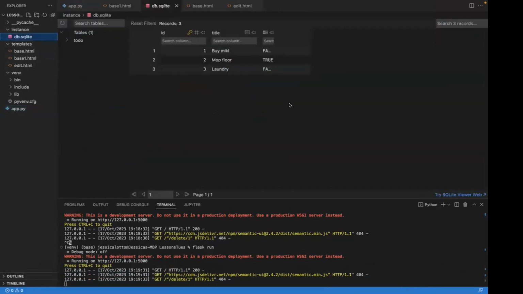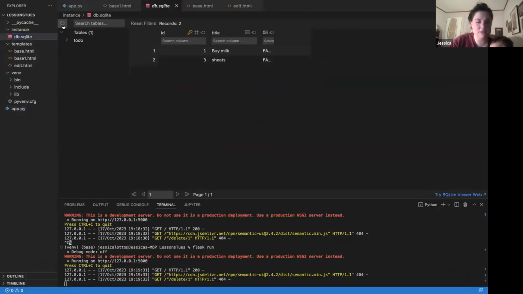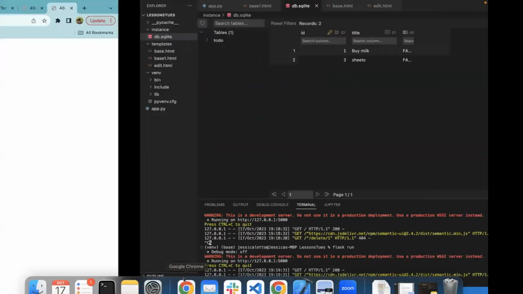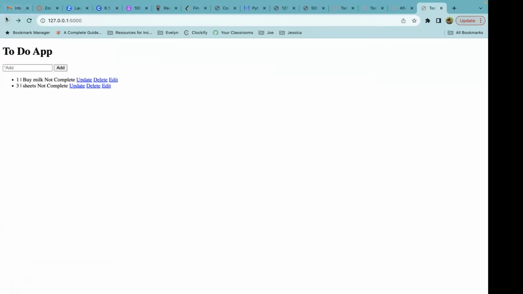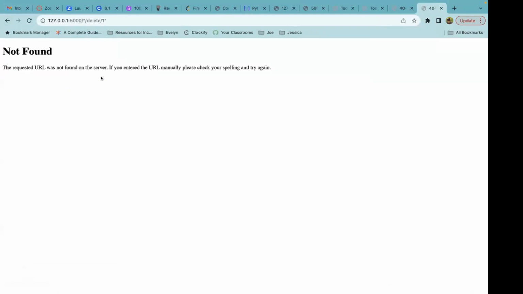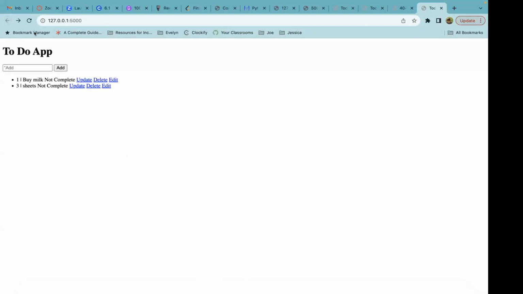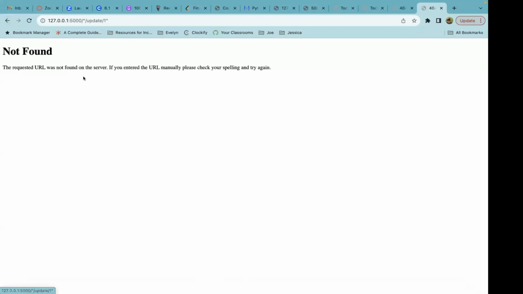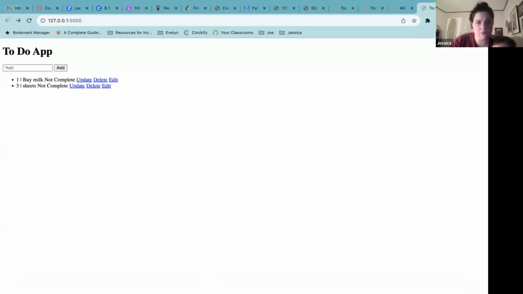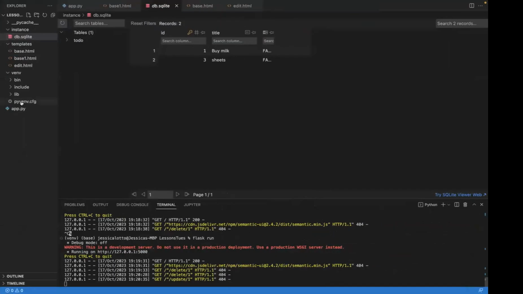So you were deleting what? Milk, was it? I don't know. Let me refresh this. Let's go back. Wait, what were we doing? You're deleting milk. Okay. When you hit delete, click something else. Did I break the whole thing? Click update. Yeah, the whole thing's broken. Okay, something else is wrong. I'll fix this and we'll figure out what's wrong.